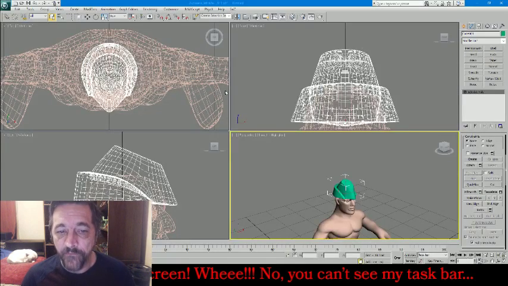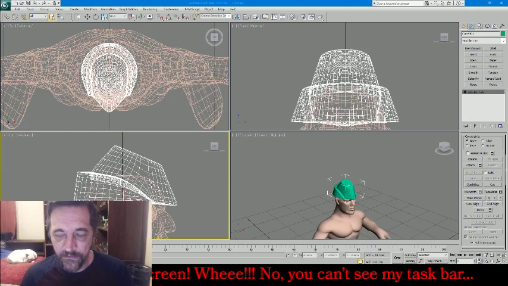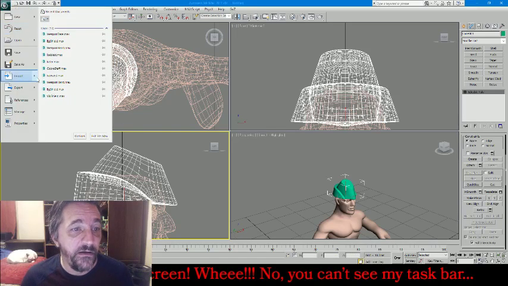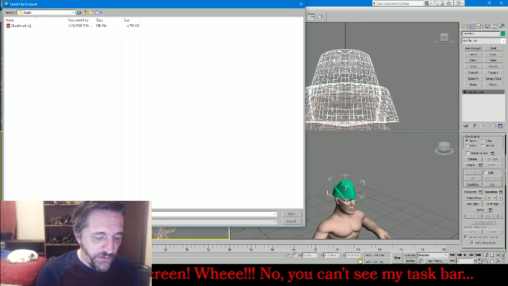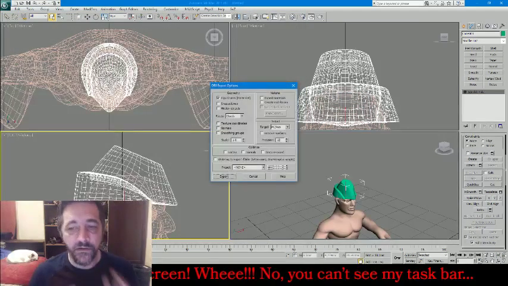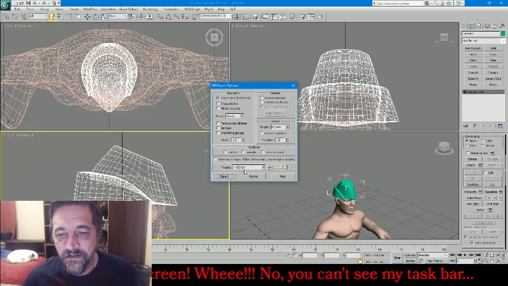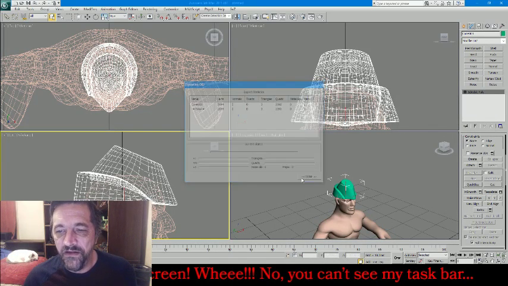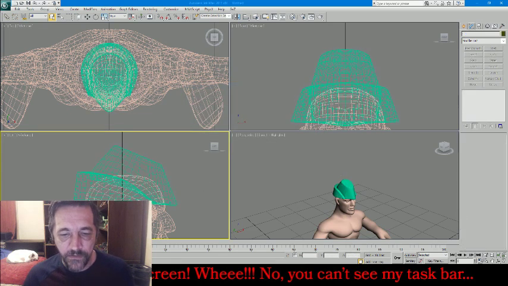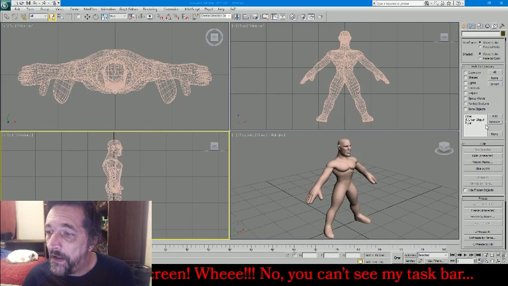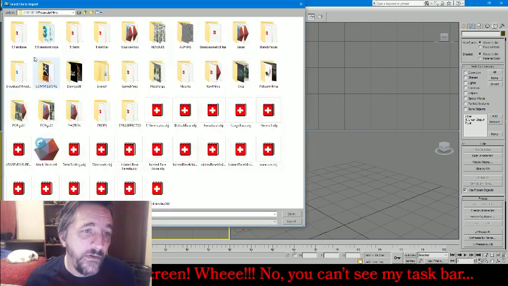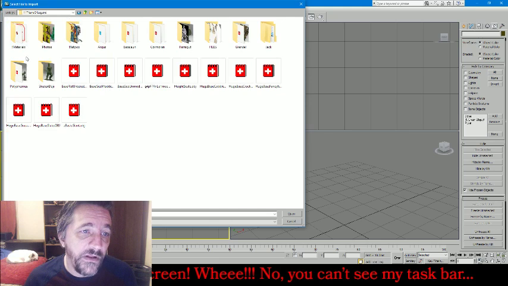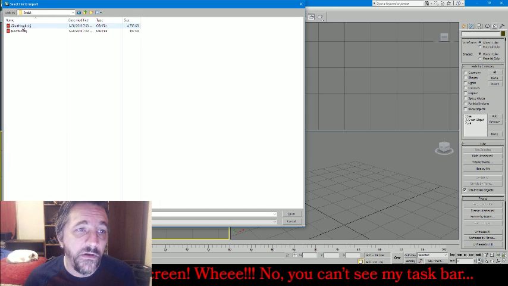Well, what we're going to do now, we're going to delete the hat. No, we're going to export the hat. File, Export Selected. Jack hat. By the way, I don't like the feather in his hat because that's just a bit too cliche. Okay. Then we're going to delete the hat now that I've exported it, and we're going to hide frozen objects. Then import Titans of Legend, Jack, Sculpt, Giant Head.